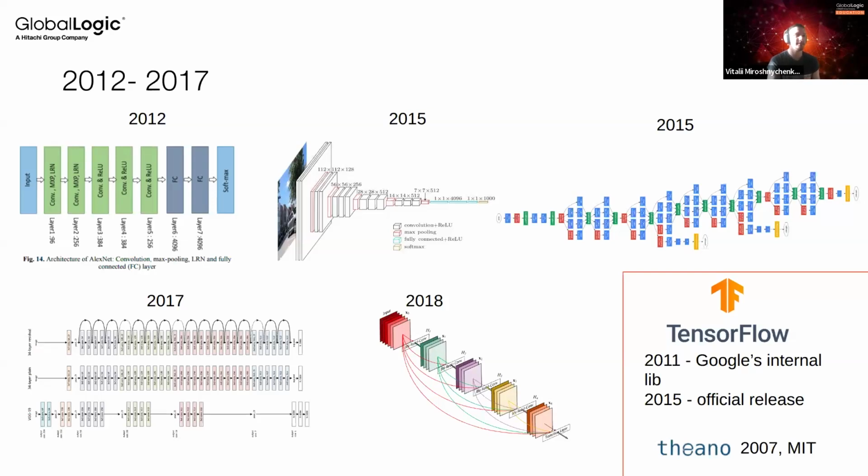So from 2012, thousands of different architectures were discovered and created. But the most important are VGG, developed in 2015, GoogleNet or Inception, and, in the same year, ResNet. And the difference between them is not big. Generally, they use convolution layers and dimensionality reduction by pooling algorithms. And the idea is to make the image as small as possible, but make the information suitable for the algorithm to classify or to predict something.